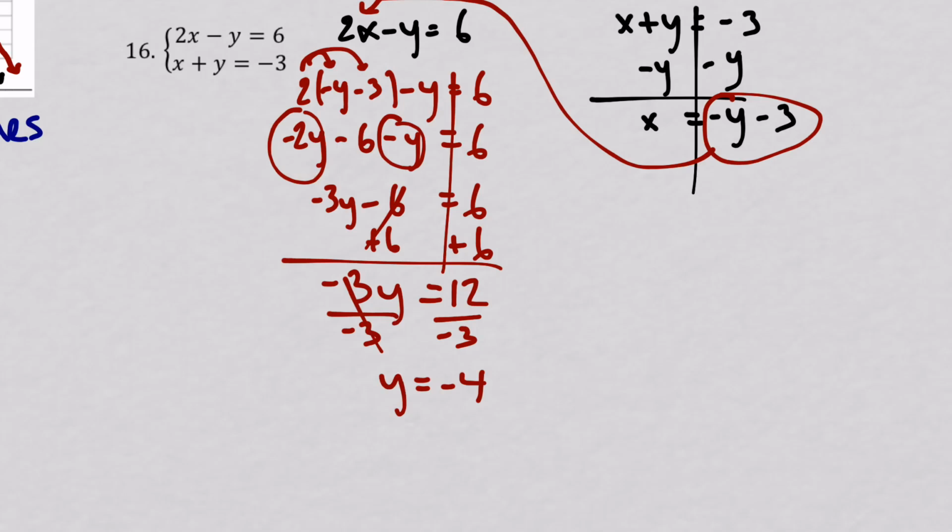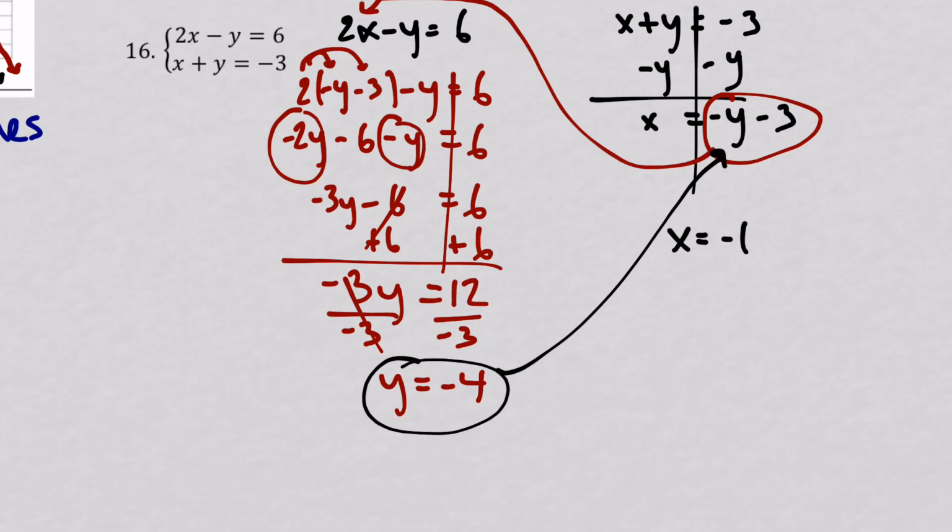Okay. You're going to take that y equals -4 now, and you're going to go back to the first equation, or actually you could go back all the way to the equation that you're already using. So I'm going to go back to this equation and plug it in right there for the y. Okay, so it's going to look like this: x equals -y minus 3, but instead of y, I am going to substitute in -4. So it's going to be x equals 4 minus 3, which is 1. There's your solution. My solution is (1, -4).